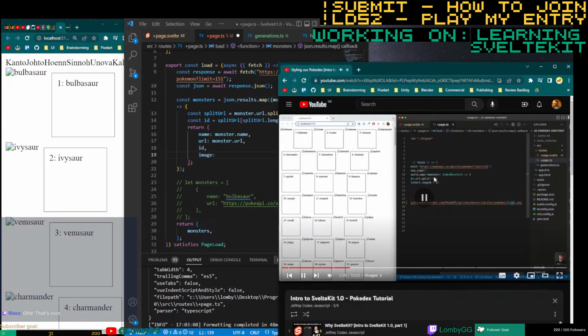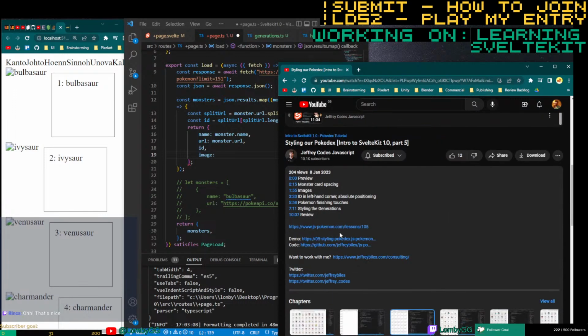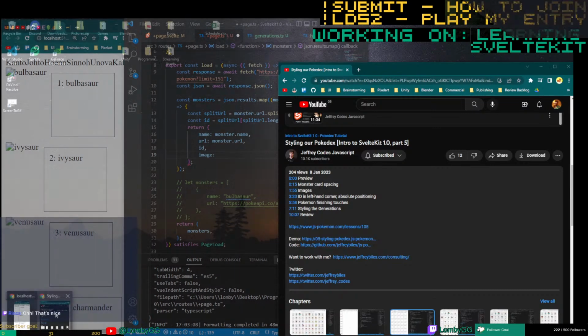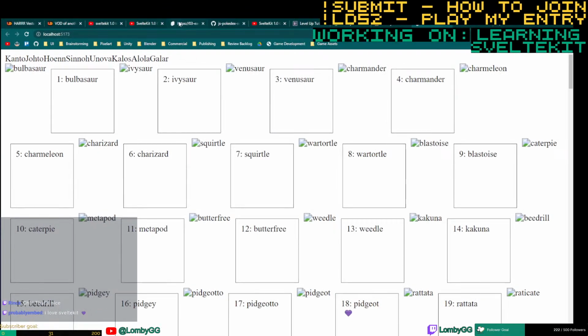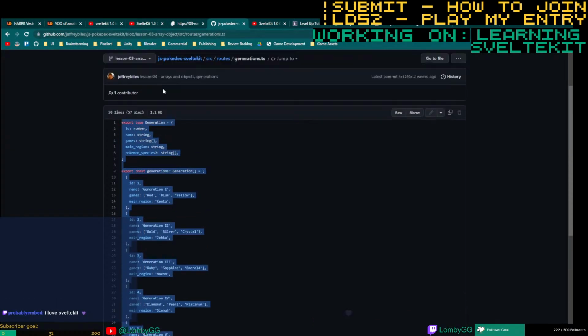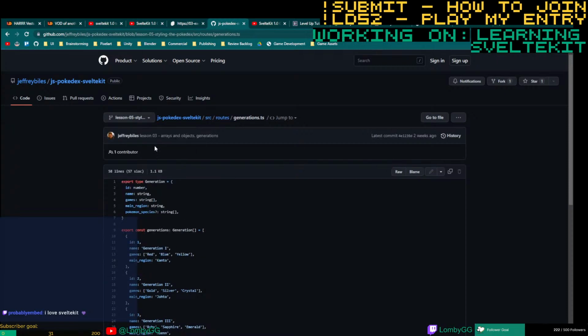Right, so how are we getting the image sprites here? It looks like he's just getting it from something that he's already prepared. So what we could do, I think we can look at his GitHub profile here. We're looking for styling the Pokedex.